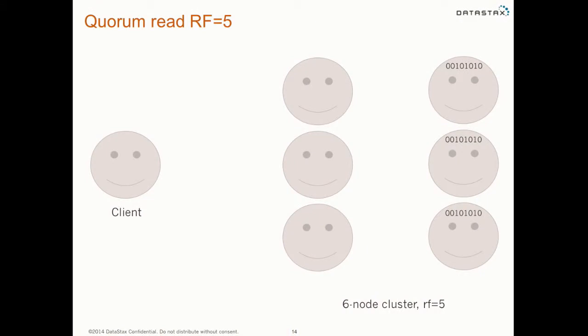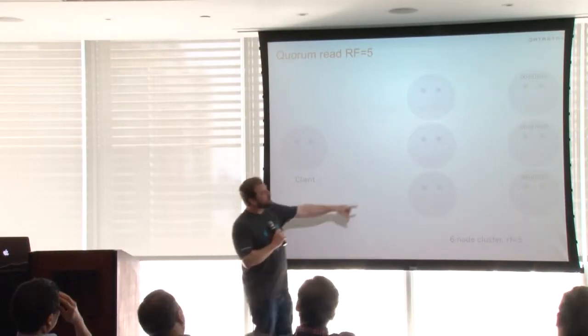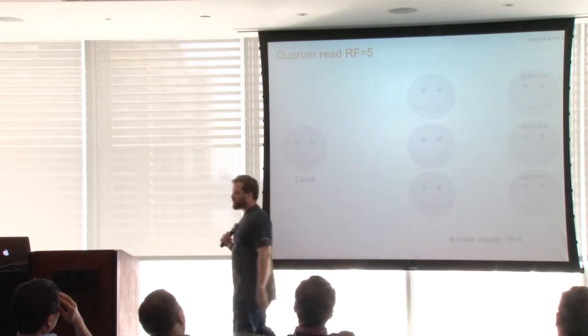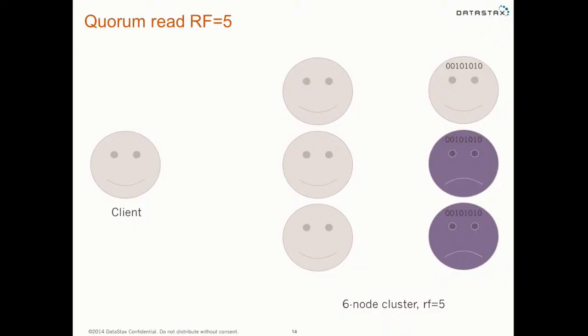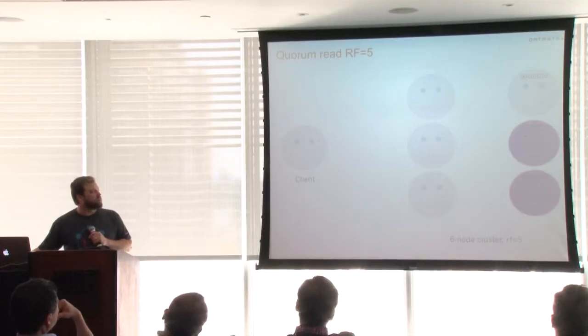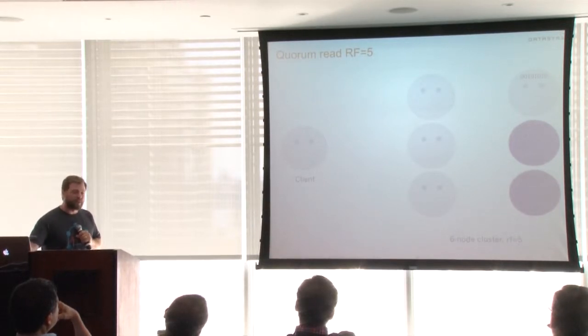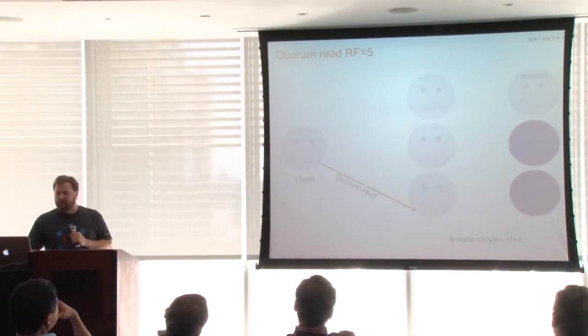So let's look at the read side. Let's say sometime later, and this could be very briefly, we go and read that data that we just wrote. From the last example, these 3 nodes have the data that we want, and we want to get it back. We want to make sure we get the right data back. But uh-oh, we seem to be having some kind of serious problem with the cluster. 2 of the nodes that were involved in that quorum write have now failed. That's not great. But what happens when we attempt the read?